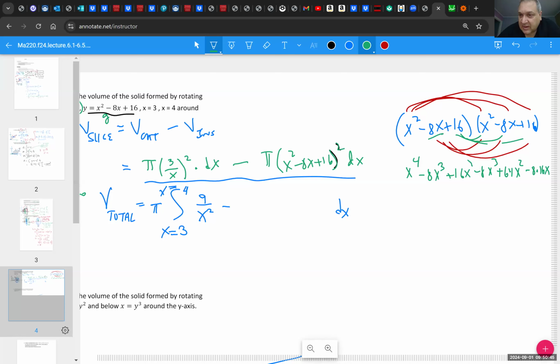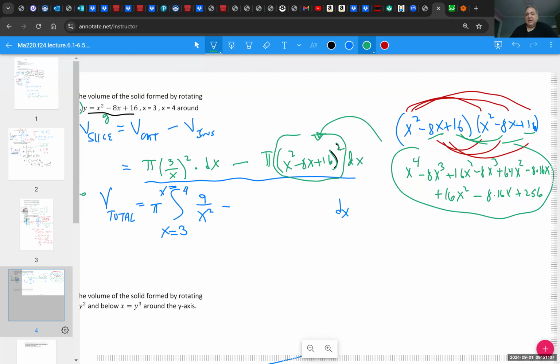That's this term times this term, by the way. And then 16 times x squared, which is 16x squared. I get another 16 times 8, so minus 8 times 16x. And I get 16 times 16, which is actually 256. I do remember that one. And this entire thing is what goes in here. That's the entire thing here.